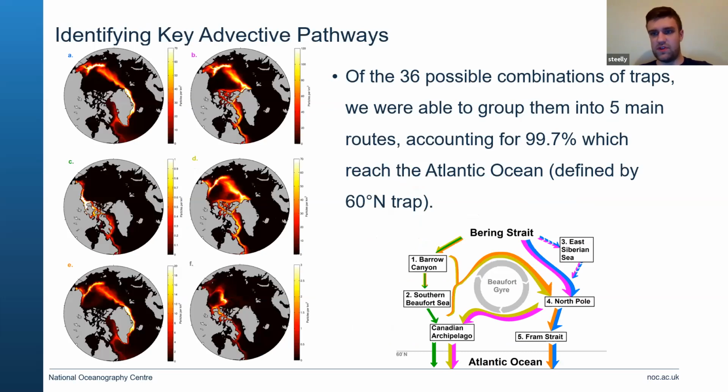And just as an example, what we're doing with this classification is basically doing what you'd expect. You can see the transpolar drift shows up in all but the green route as the dominant pathway transporting things from the Pacific side to the Atlantic side. You've got something a bit different going on in the middle on the left, and C, the green pathway, and then F in the bottom right is things that weren't categorized. But they're only about 0.3% that didn't fit in, so we ignore them. They don't do anything interesting.